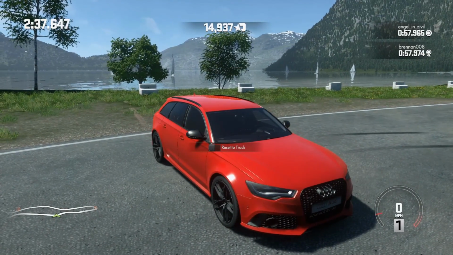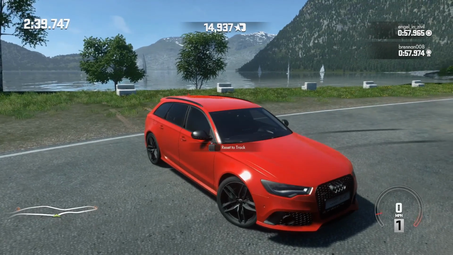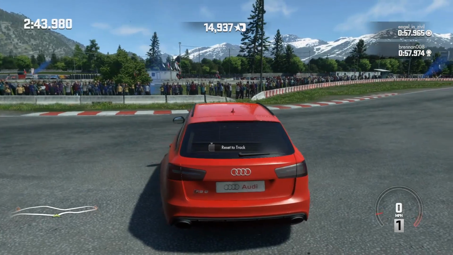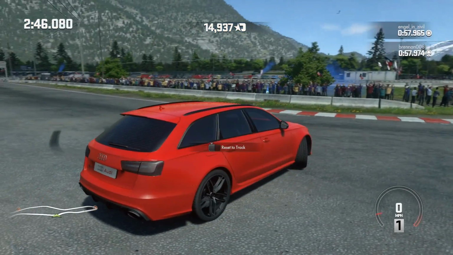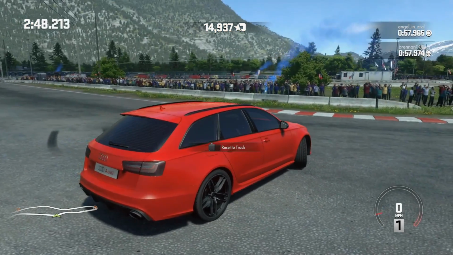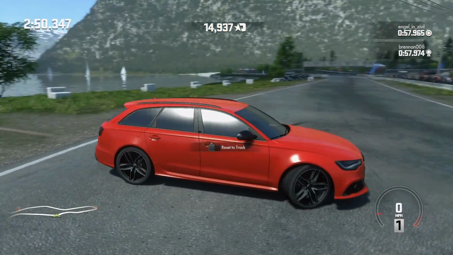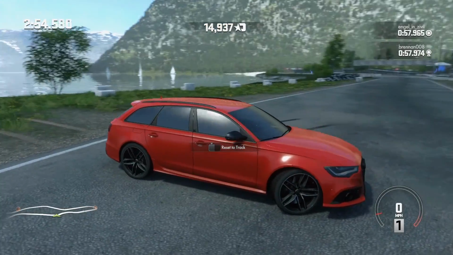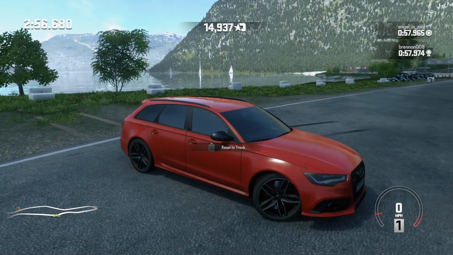Okay then, so there we go. That was the RS6 Avant. I believe this is the 2013 and onwards model, if you're wondering. Also looks like the lights at the back are tinted. But anyway, to put that time into perspective, the 458 Italia did it in a 57.914.